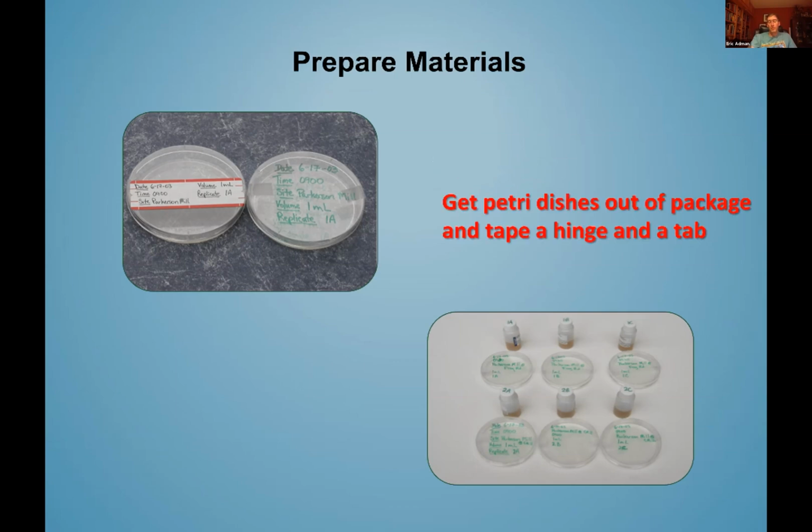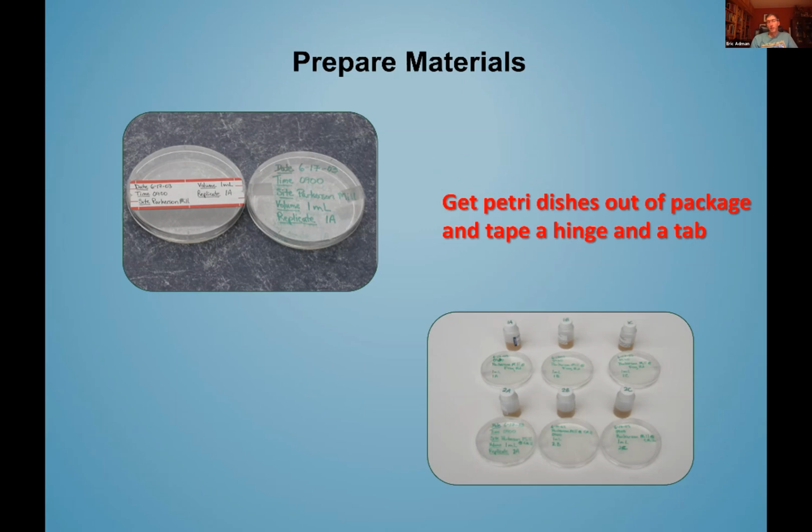So a couple other steps that you do before you incubate, you're going to take these Petri dishes and label them, and tape them so that you can open it, because you don't want to introduce unnecessary or extra contaminants in there. So you want to keep it closed up until you're actually going to pour your sample in it. And then once you've poured your sample, you want to seal it back up.